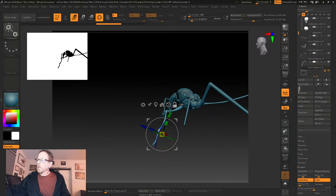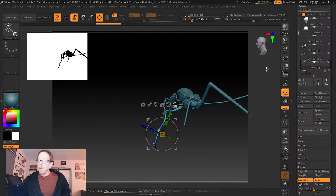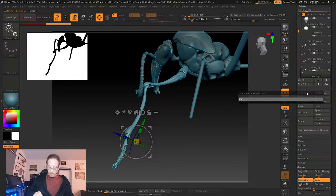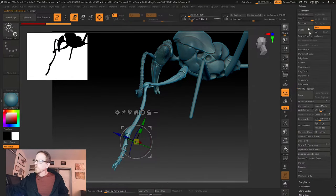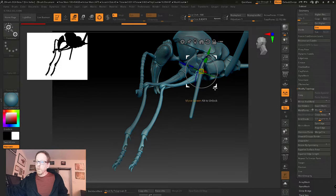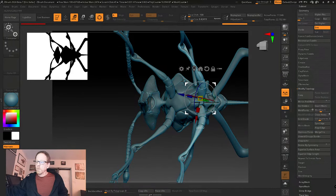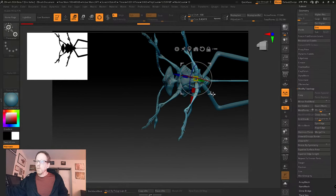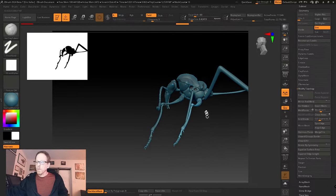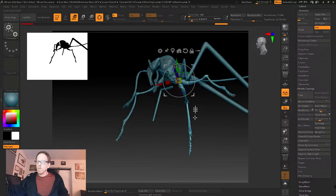What I'm going to do now, though, is I'm going to duplicate this. Let's rename it. Let's call it front leg. And we're going to duplicate the subtool and rename it and call it mid leg. Let's move it down to its lowest subdivision level and see if we can't. That one doesn't have the same problem. So that's good, at least so far. And we're going to kind of rotate this out, and maybe this a little bit. I think something like that.